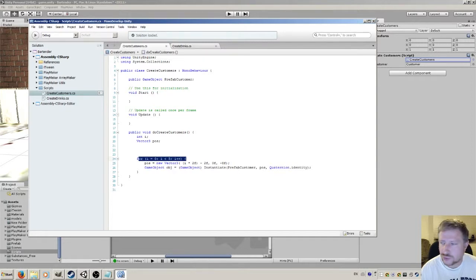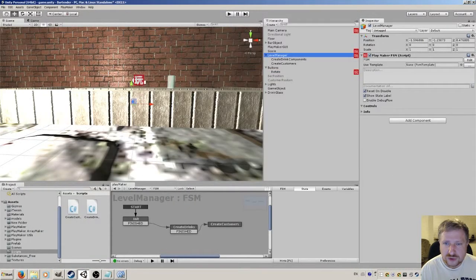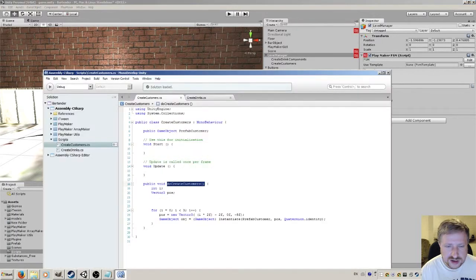It just sets up 3 customers right here in the DoCreateCustomers, and that is called from my level manager right here, create drinks and create customers, and you pull in those 2 different objects down here, then you just call the method name using that name. They do have to be public methods in order to execute these.